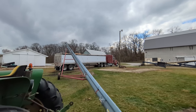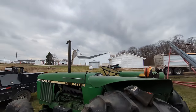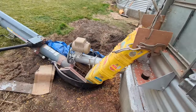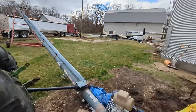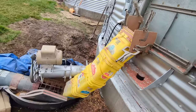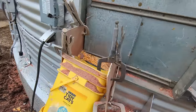That won't be till Monday sometime because it's Saturday and elevators are closed today. So that's it for today. So I'm going to go ahead and tarp everything and leave it till Monday. So it's a good alternative way to get some corn out of a bin if you can't. If you got some Tidy Cats buckets, you can potentially use them to help yourself out. Worked real good.